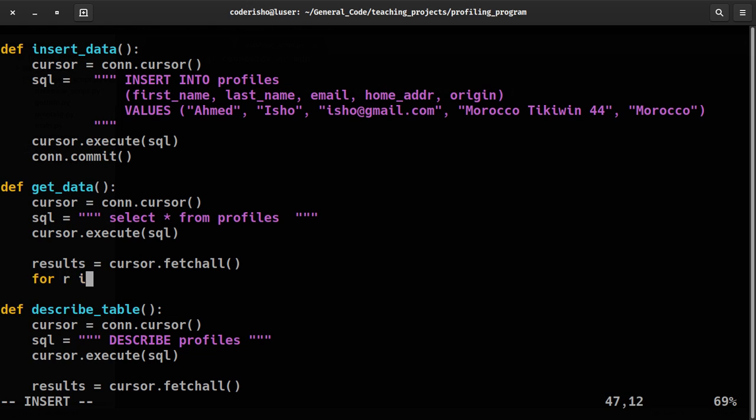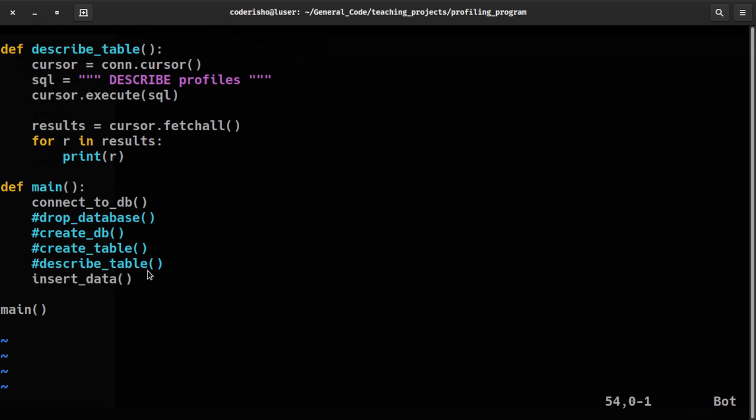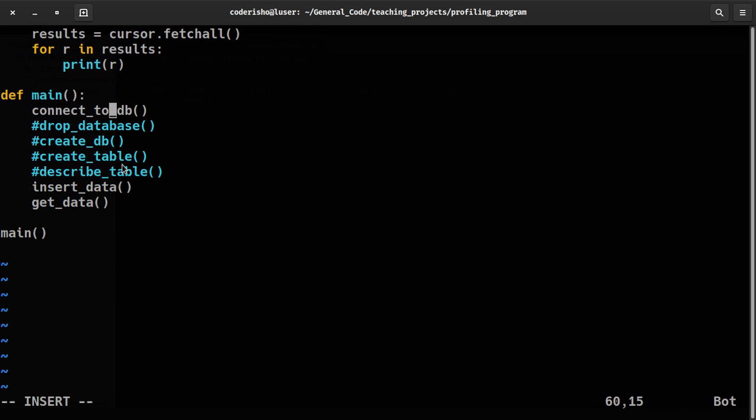Okay, so for R in results, this is a loop, I'm gonna print the R. Save this. So after inserting the data, I need to get the data from the database. I'm not actually removing it, but I just selected all of these things to know what's in my database.